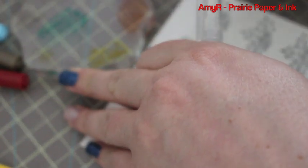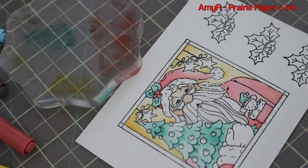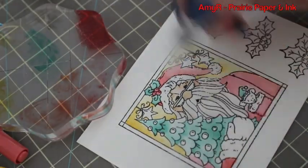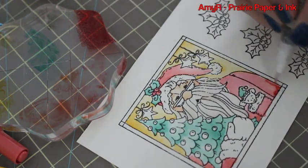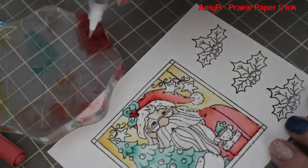My Barn Door marker is dried right out — I don't know if I didn't put the lid on properly or what, although I have had these markers for well over a couple of years now. I wasn't completely happy with the red; I wanted it a little more saturated, a deeper red. So I grabbed my Favorite Things Wild Cherry ink pad, just pouncing it onto the acrylic block and picking up the color straight from that, adding it over top. It worked — it gave it just a bit deeper red, and I liked that a lot better.